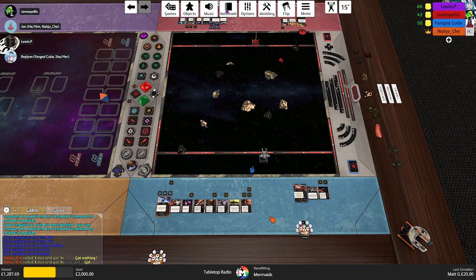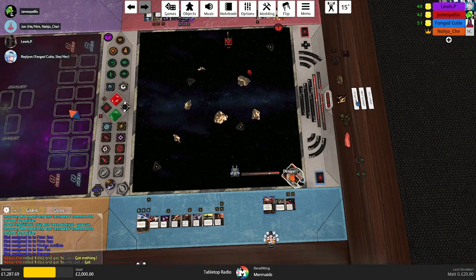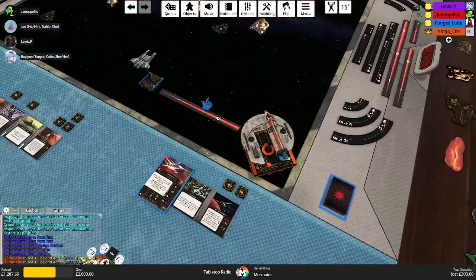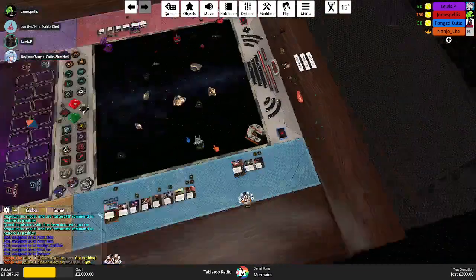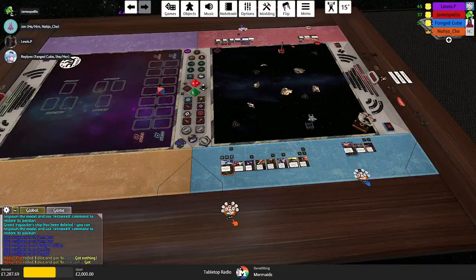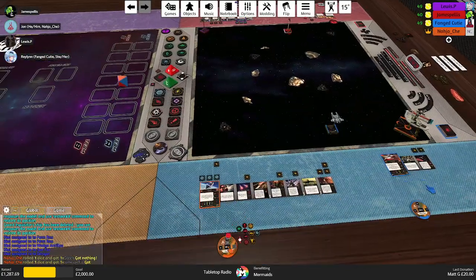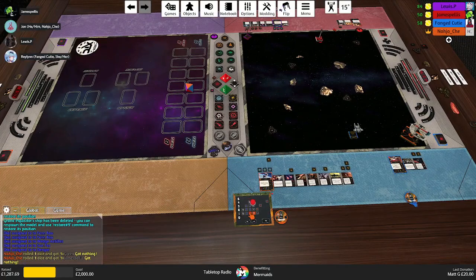That should be good. Right, we're gonna go there. Go on then. I'll do a little bit of mirroring and I'll go here then. Why not? Right. So as per the larger game, we all simultaneously set dials, and we move and then shoot.